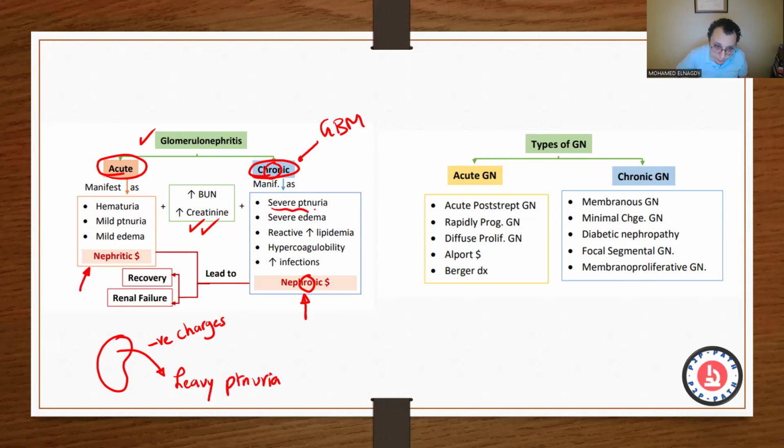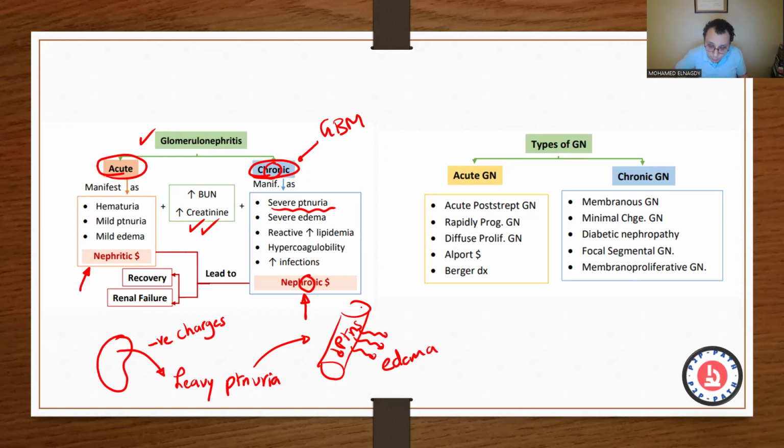So you're getting severe proteinuria. When you get severe proteinuria, all the proteins are getting out in urine. So this will lead to decreased proteins in the blood. This is what we call hypoproteinemia. The hypoproteinemia will lead to a decrease in the oncotic or osmotic pressure, which sucks the water and keeps it inside the vessels. So when you decrease the proteins, the water will start to escape from the vessels to outside, and this will lead to severe edema.